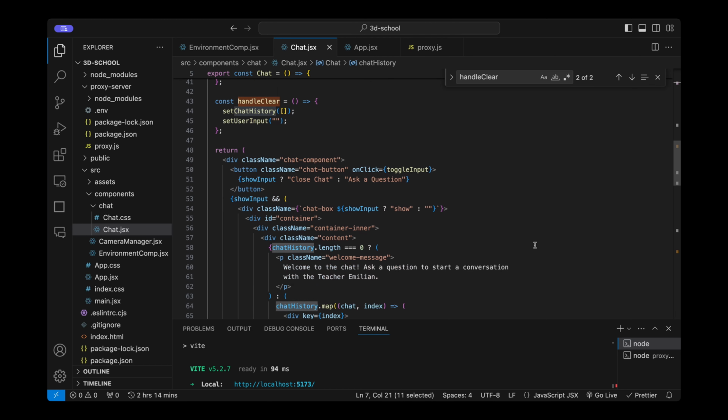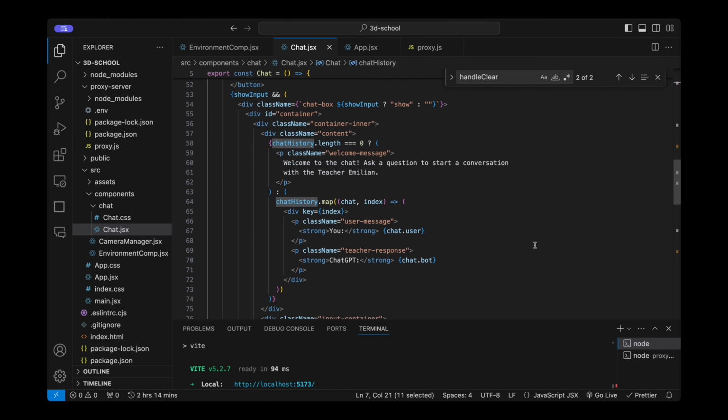Then this is what happens in the updated JSX. First, I check this chatHistory length, if it's equal to 0 or greater, if there is anything in the chat. So in this div section, I check if the chatHistory array is empty, using this chatHistory.length equals 0.